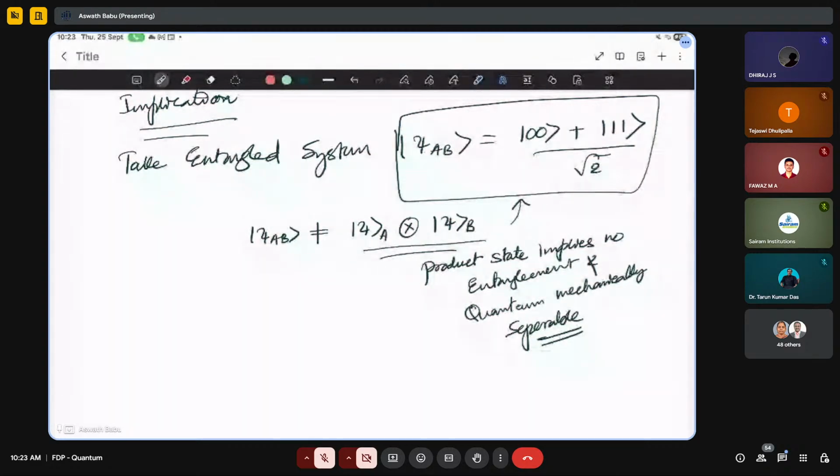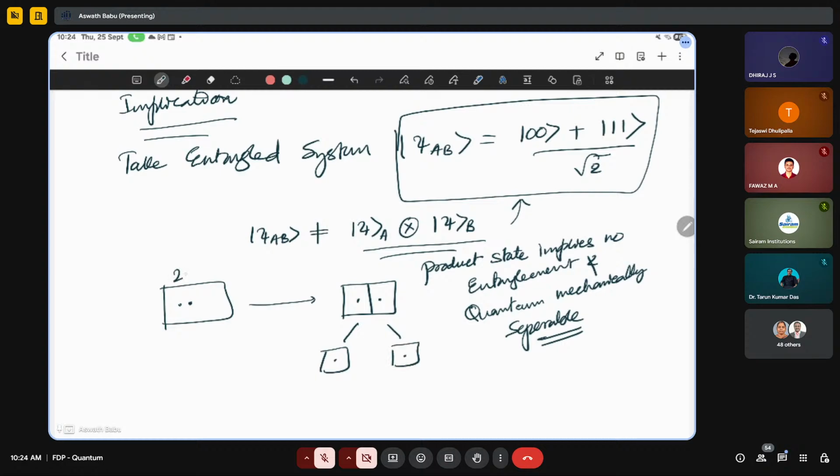Like a physical separation, let's say a couple is married. They work at different places, but they're still husband and wife. Their relation still exists. They are in relation, but physically they are separable. A and B are quantum mechanically not separable, but physically they can be separable. It's like two atoms put together in a box, made to interact and become two individual atoms, and physically separable. We can have one atom in one box, another atom in another box.